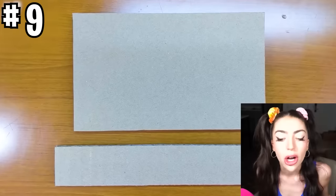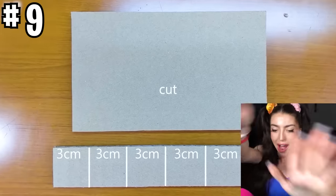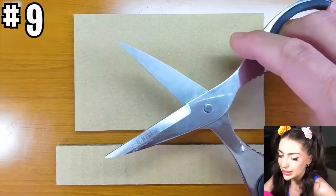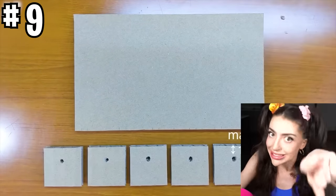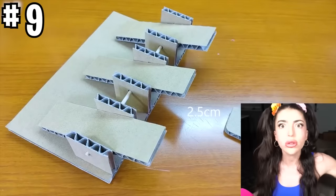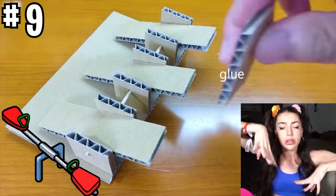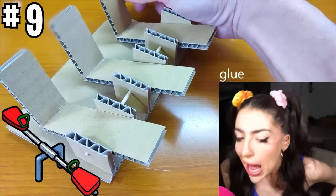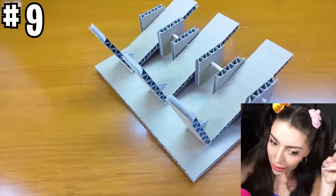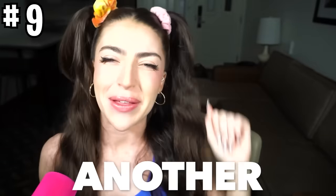Another game? We just learned how to make three of them and now we see another one. Oh, my chicken nugget. I'm excited. Here we got some cardboard pieces that we cut with scissor safety. Whoa, look what they just did. Are those three different teeter totters? I see those at the park all the time. My mom doesn't let me play on them because she says I'm too dangerous. But that story's for another day.